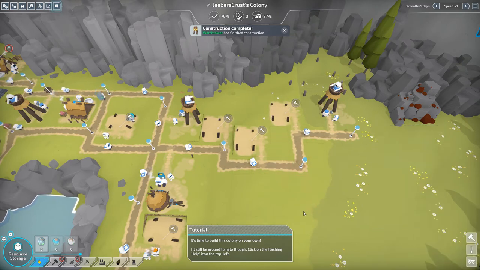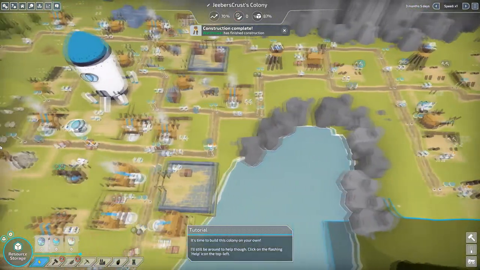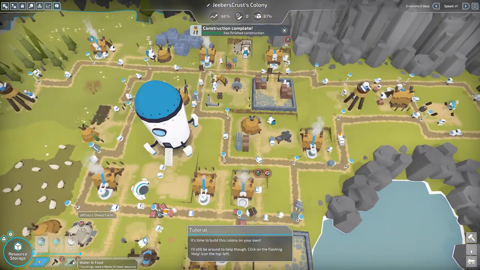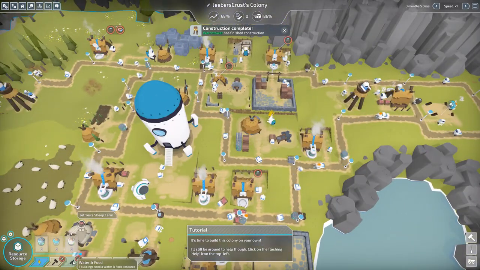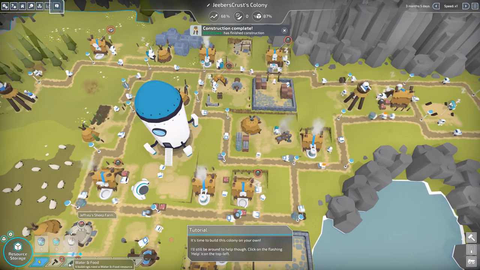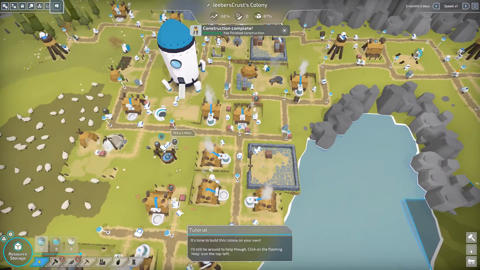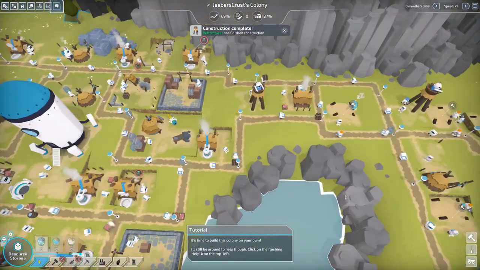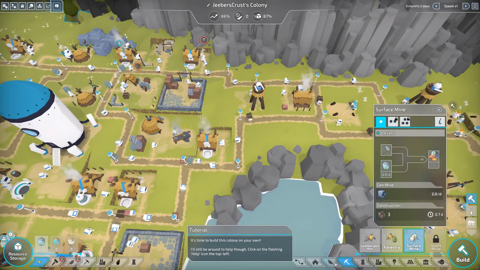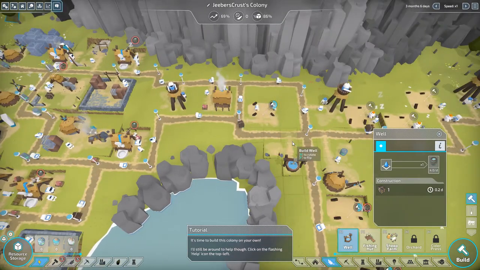Probably not the best layout in the world, but that will do for now. Okay, so we're storing a few bits and bobs. We're short on water and food. One building, construction resources. Water and food. Right, time to build another well, I think. The well has reached its current limit, I think. There we go.